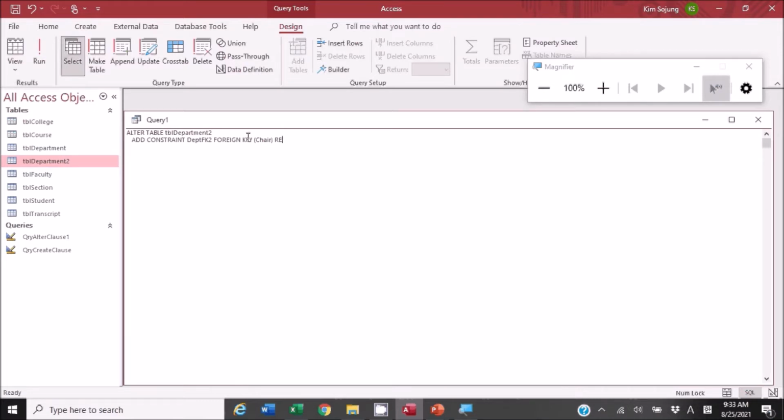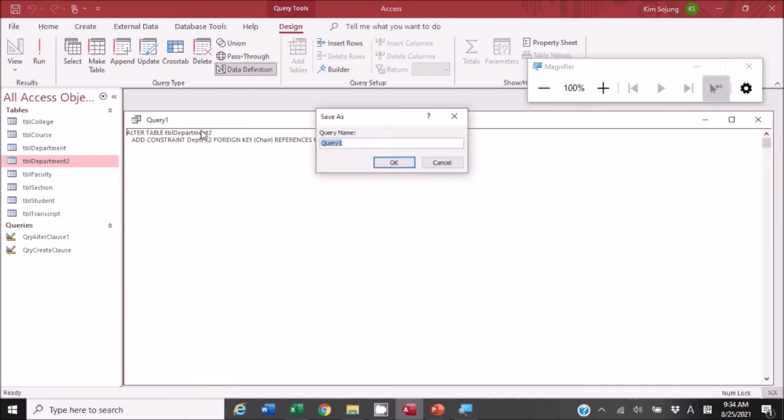REFERENCES tblFaculty. So we are getting the information from the faculty ID column in the tblFaculty table. Here, run it. It ran successfully. Let me save this one as qryAlterClause2.